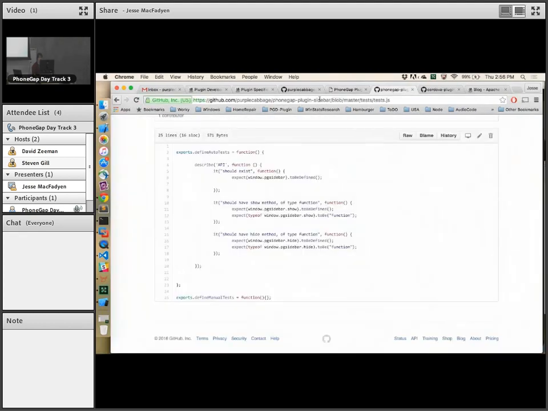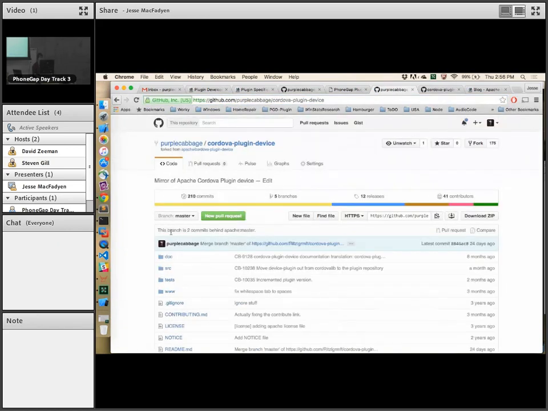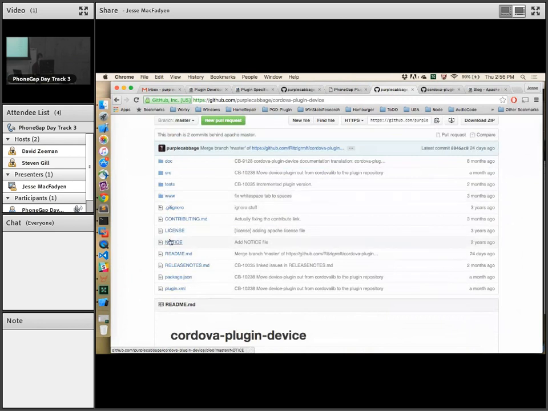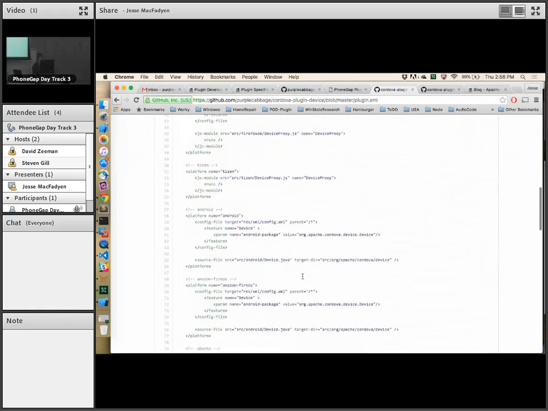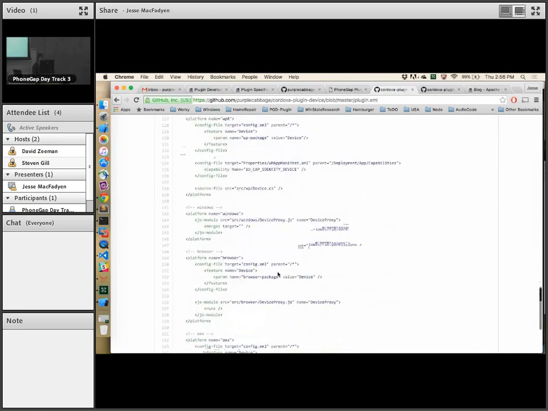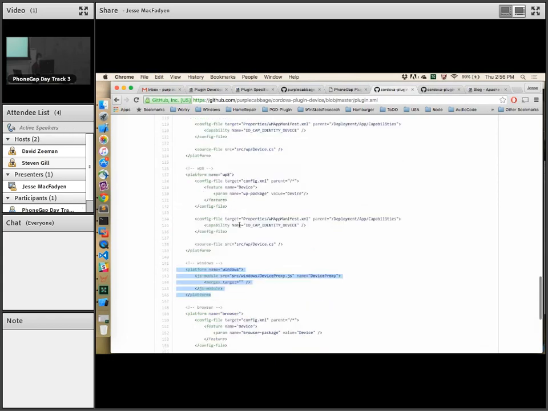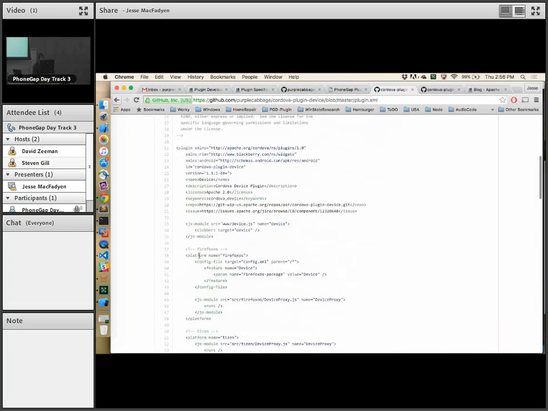Let's go back to device. If we look at plugin XML and go to the Windows portion, you can see a similar JS module up here above all of the individual platforms.